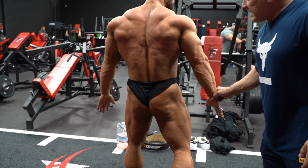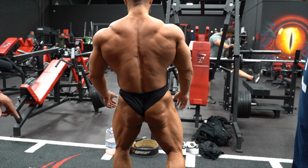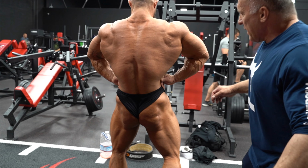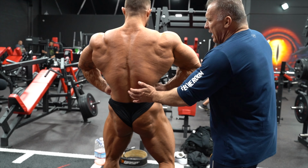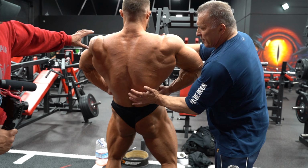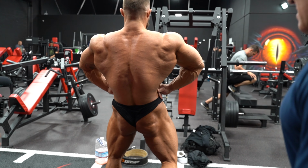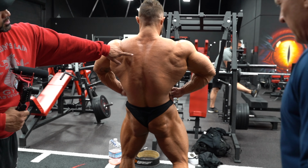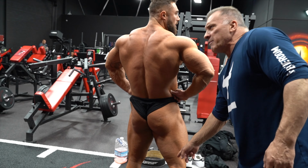Always, because there's a lot of detail. Oh yeah, that's phenomenal. Okay, now do the lat spread. And do the lat spread. Okay. And now just lean back a little bit. Yes, for this. Yeah. Okay, be good. His rhomboids go flat. It's good.